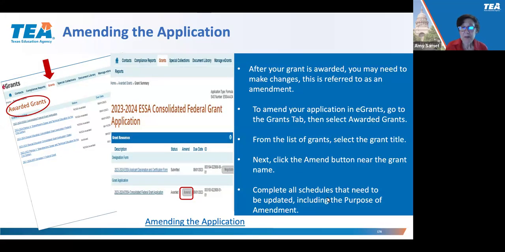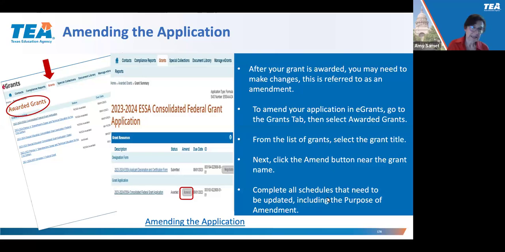Now we're going to talk about circumstances that might happen down the road after your notice of grant award has been issued. Your grant's been going for a few months, but you find that you need to change your budget. For example, maybe you plan to hire 2 positions, but you couldn't find a person to fill that position until halfway through the grant period. Now you have less money required to be spent in payroll, and maybe you need some more supplies. So you're wondering, is it time to do an amendment, and where do I go to do that?